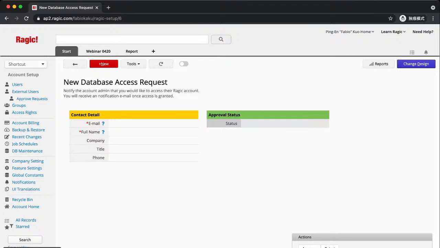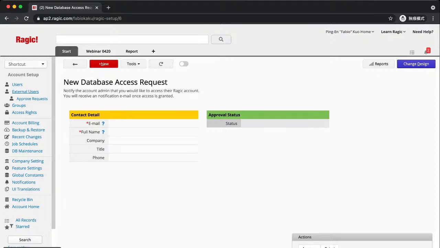So overall, they're just users in your database, but they are not internal members of your organization. They are external, so they will have limited access rights to your sheets. And one thing to keep in mind is that before you can add external users to your database, you have to fill out this form saying that you need this function and have this form approved by us.